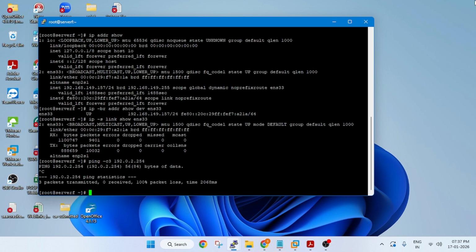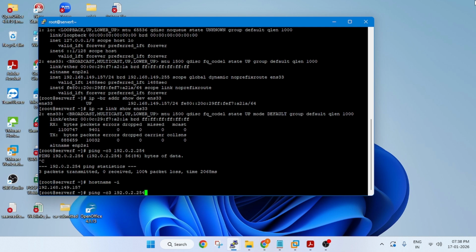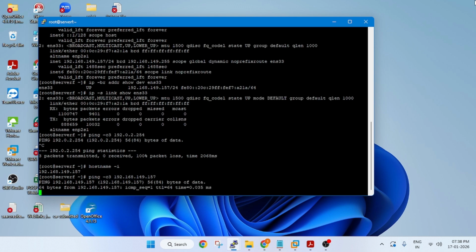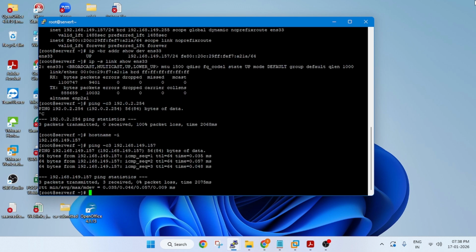Now you can run it on the IP of this machine, 192.168.149.157. This will run 3 times only. Now it has stopped.